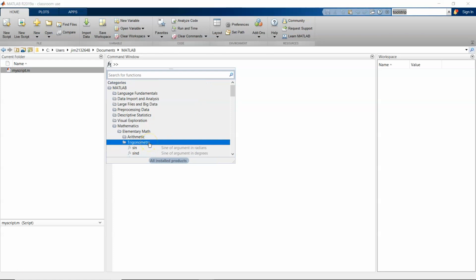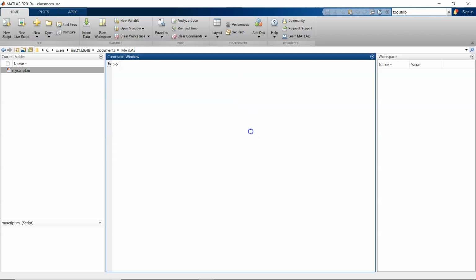You'll probably find any help on functions probably under the elementary math. Notice there's other things anyway. Okay. So that's how you can get help on stuff. You can also do help here. Help sign. This tells you about the sign function. So instead of opening up another window or searching here or going to here, you can also get help here.